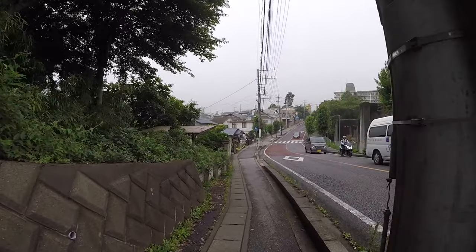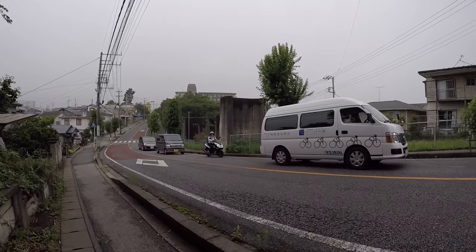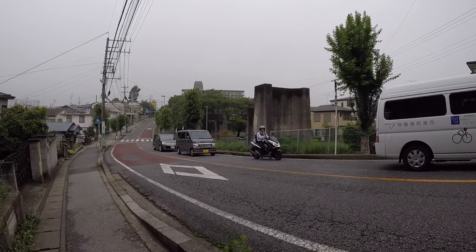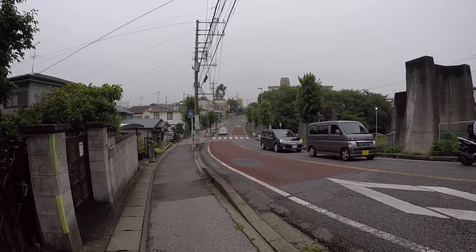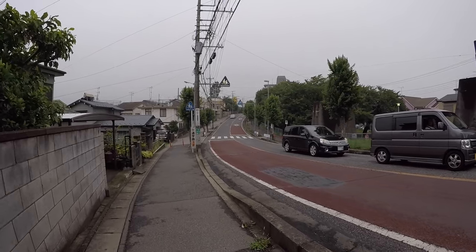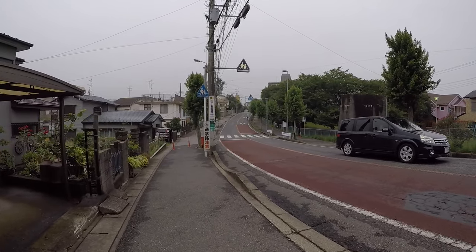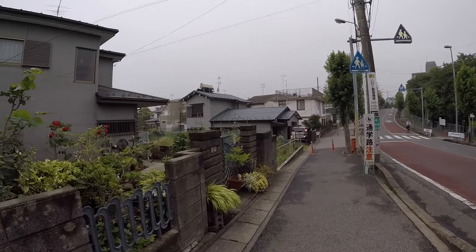I could also notice that the distance from car to car is really being followed — it's not like in the Philippines. And I'll admit that's my fault too, because that's the way I drive — I just go as near as I can. So you don't have to be stressed when you drive here. There's a nice house with a beautiful garden on the front.